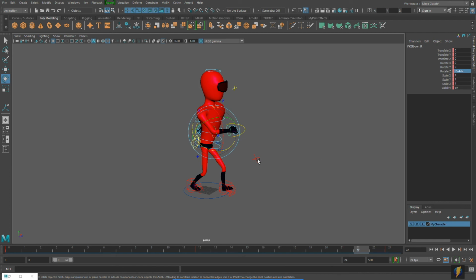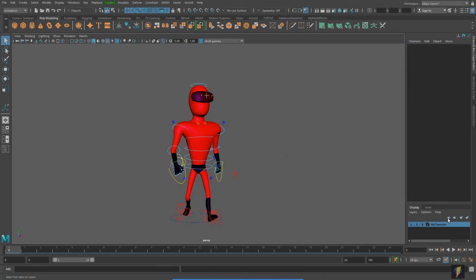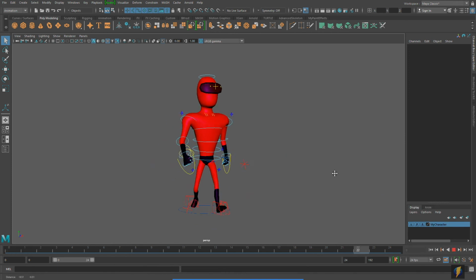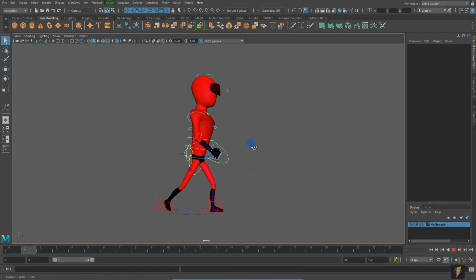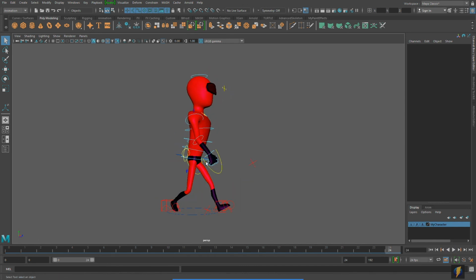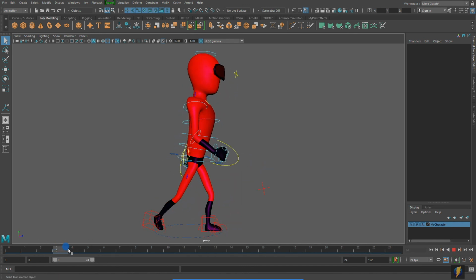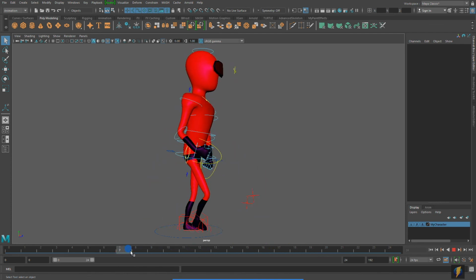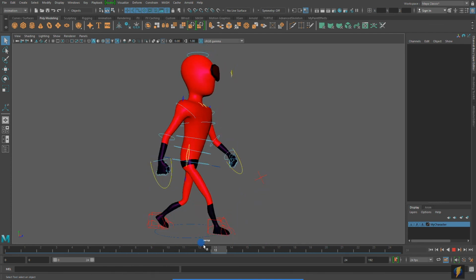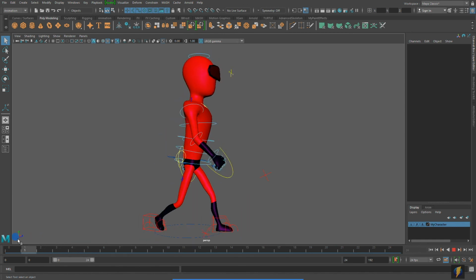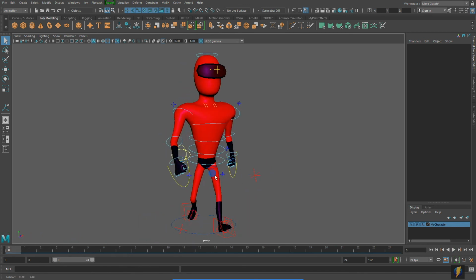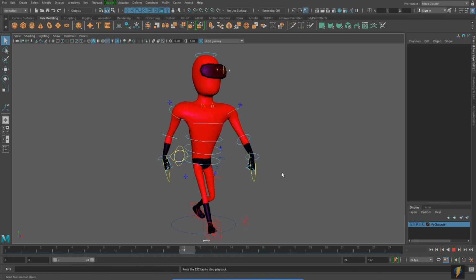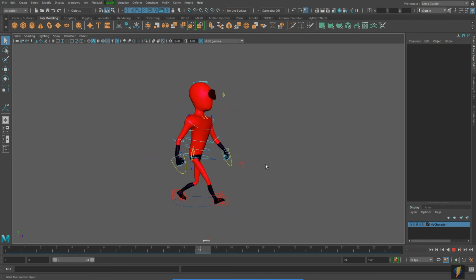So if I wanted to loosen this up a little bit, I could start to introduce some follow-through overlapping action on the arms. So I spent a little more time on my animation, refining the arms, getting a little bit more follow-through overlapping action happening on them so that not everything is moving exactly at once. I'm still not entirely happy with them, and we'll probably revisit them later. But it is looking better.